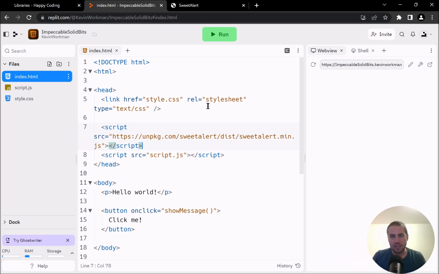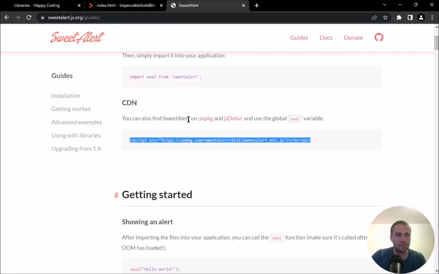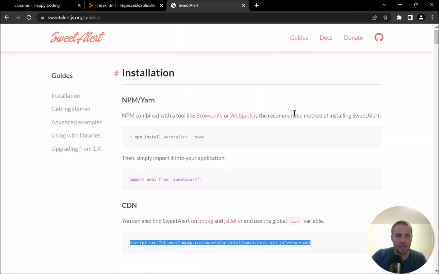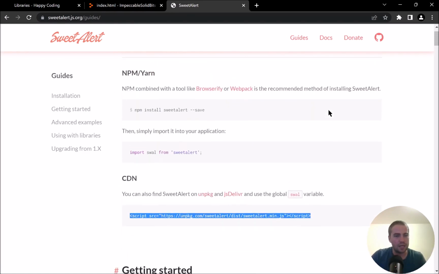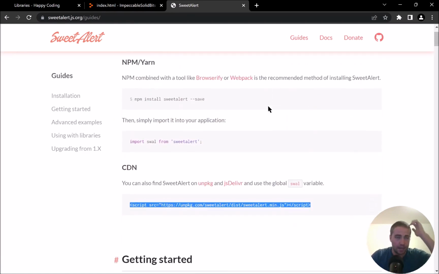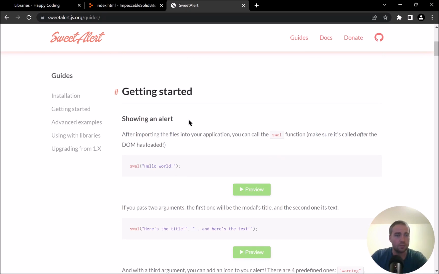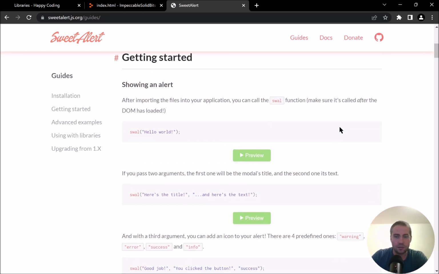And now the next thing I need to do is figure out how the heck do I use the library. So what I'm doing next is looking for something like a reference page or an example page or something like that. And it actually looks like it's right here on their home page. So showing an alert, SWAL. So it looks like instead of calling alert, I will call this SWAL. I guess it stands for sweet alert. I don't actually know.